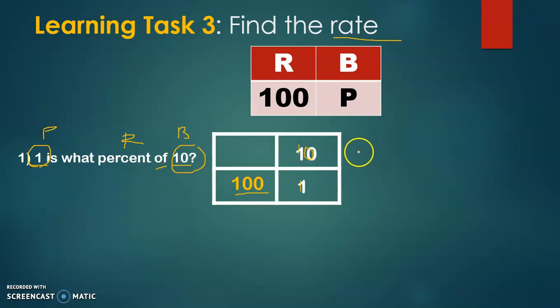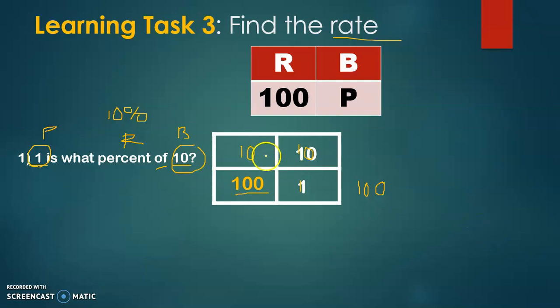Oh, gawin natin. Hanapin natin kung alin ang numbers na may paired. Okay, 100 times 1. So that is 100. Okay? That is 100 and then divided by 10. Okay, so 100 divided by 10, so that is also 10. So, 1 is, that is 10. Since this is rate, meron yang percent sign. So, 1 is 10% of 10.